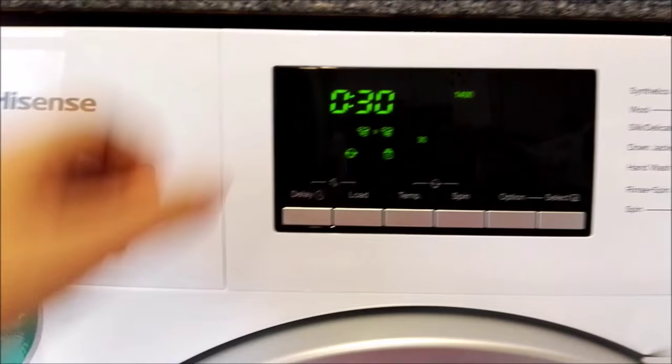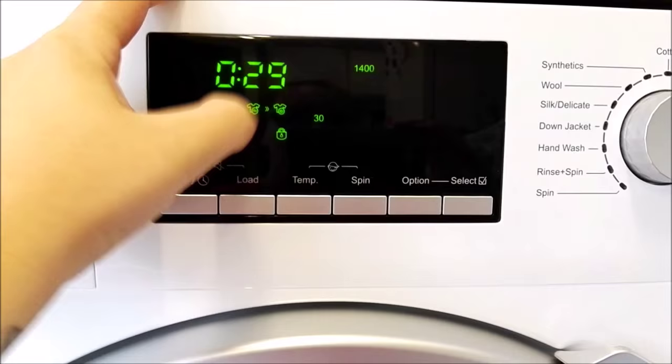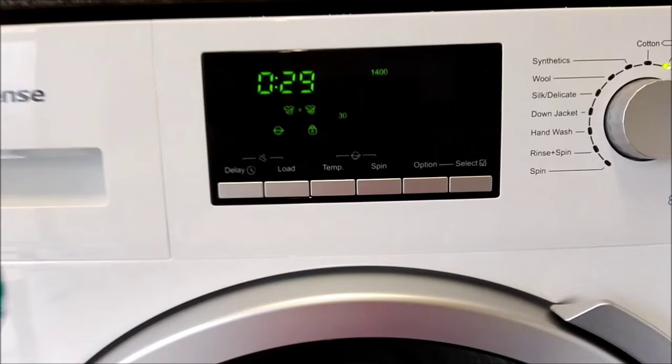It's an LED display and as you can see it's currently doing a cycle. It's got a really nice big window so you can see what's going on. It's got 30 minutes left of the cycle and up here on the display it'll tell you the time you've got left. It's running at 1400 RPM, 30 degrees, and it's currently on the wash cycle. There are three indicators across the top telling you it's doing the detergent wash and then the spin.